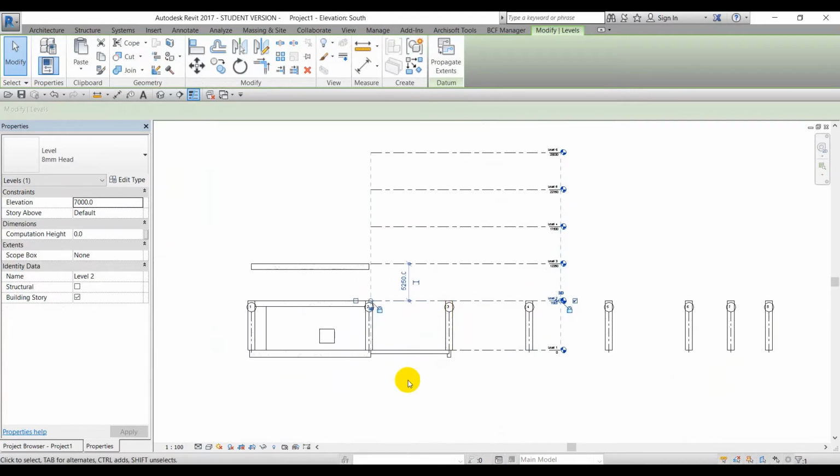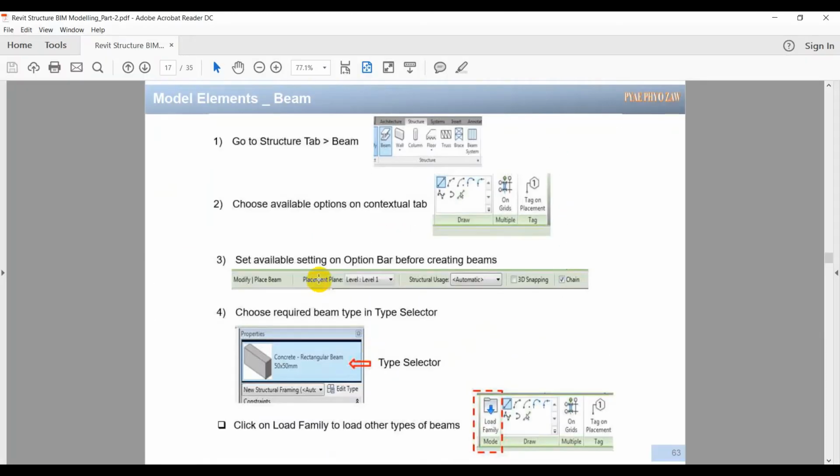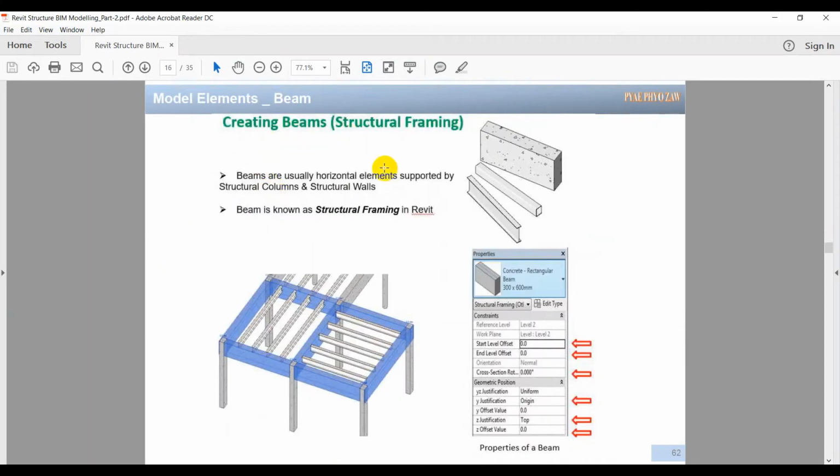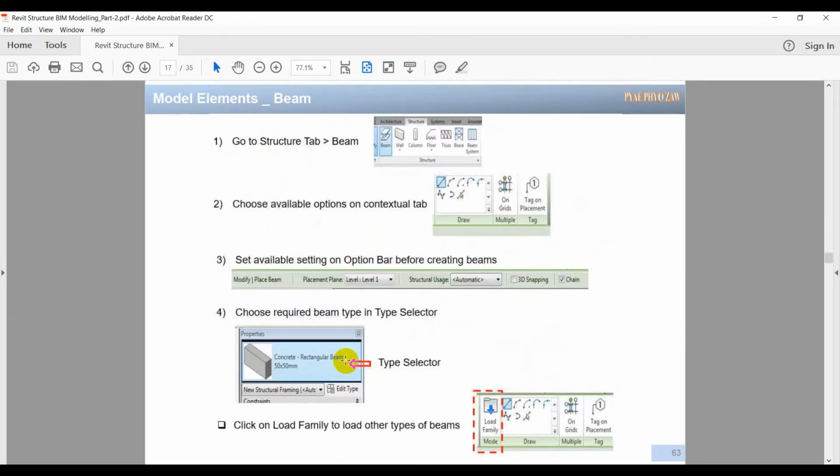So now for the beam, we have how to create the beam, how to duplicate the beam, and how to adjust the beam family. If we don't have the beam type, we can load. Let's say for the beam type, sometimes we have the beam drop, but in their default family they don't have the beam drop. We need to create our own family. Sometimes you may have a special type of beam, and for this one we need to know how to create our own family.